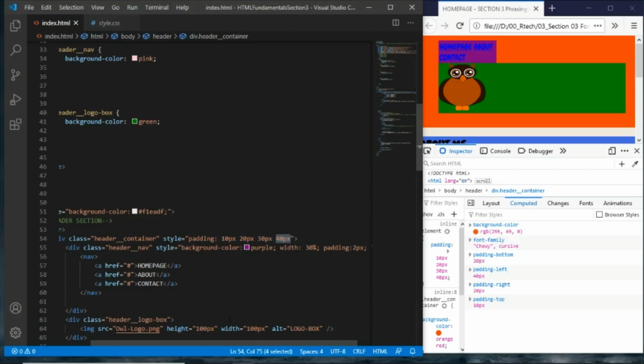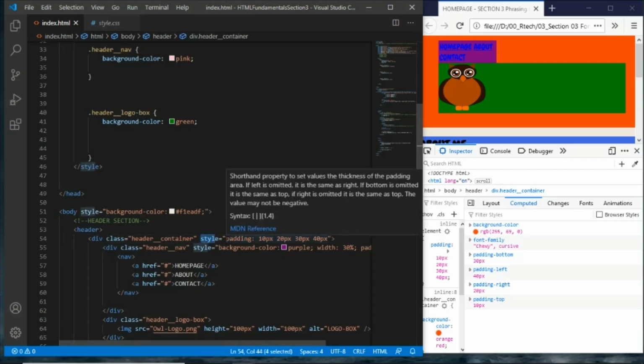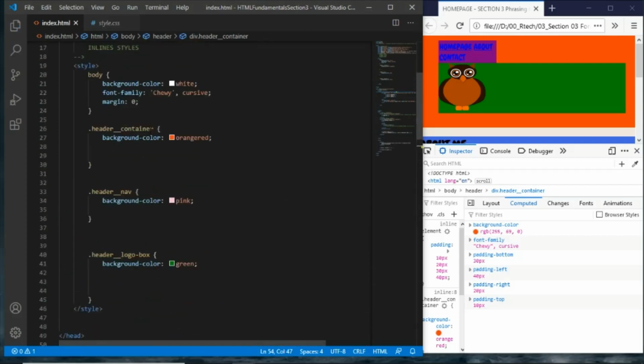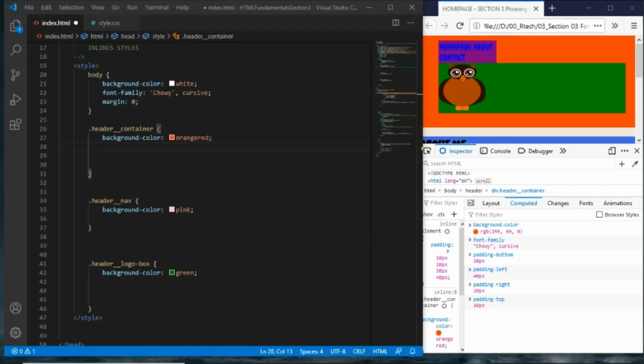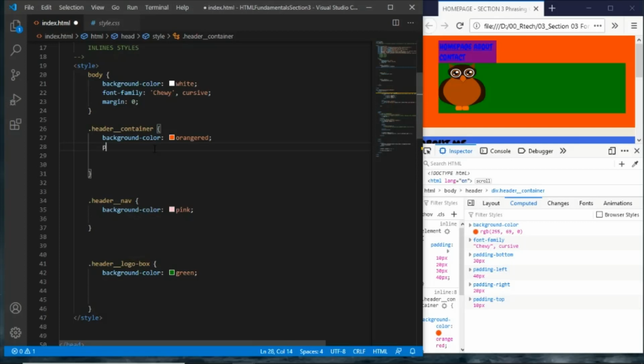And one key thing to remember, guys, you can actually be specific with regards to declaring some of the properties here. So let me delete this and go to our header container here. Another way of declaring, instead of using a single padding declaration for the property, is to specify whether it's top, let's say 40 pixels from the top.